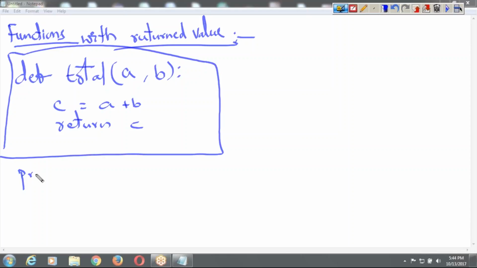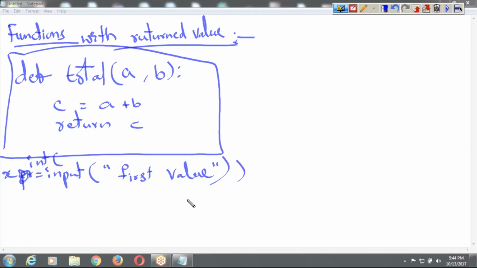Now I'm saying x equal to int of input of first value.